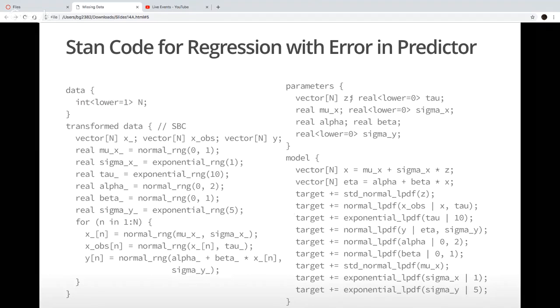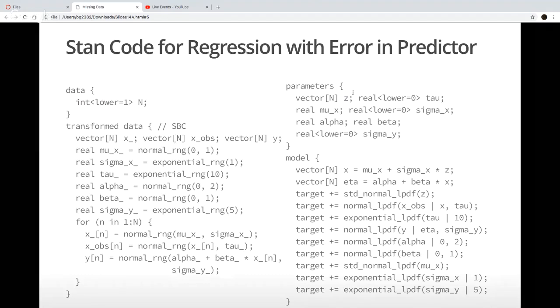I could have just called this X and given it a normal prior with standard deviation sigma X and expectation mu X. What you'll oftentimes find with Stan, if you do it that way, is that the posterior distribution is going to have a lot of weird dependence between X and sigma X. When you get a posterior draw of sigma X that's big, all the X's can differ a lot from mu X. And when you get a posterior draw of sigma X that's really small, then all of the X's have to be really concentrated around mu X.